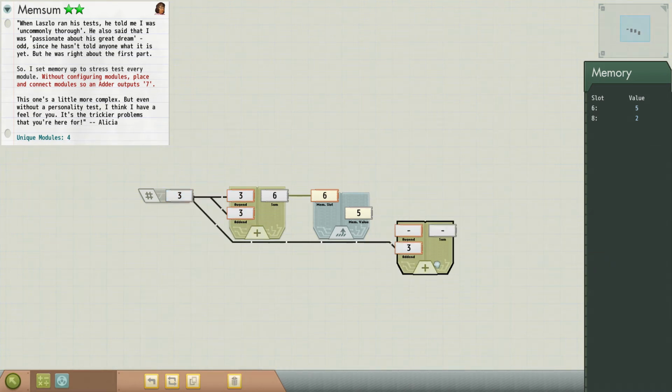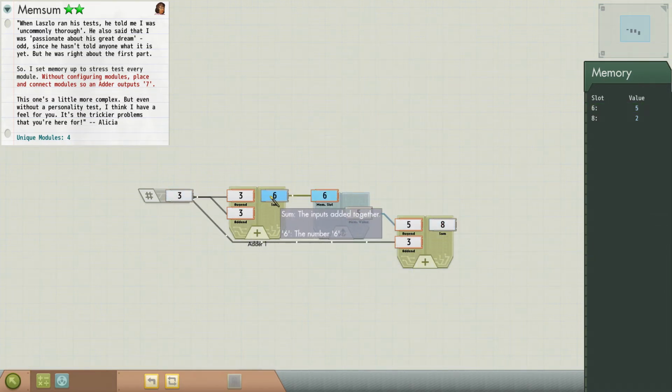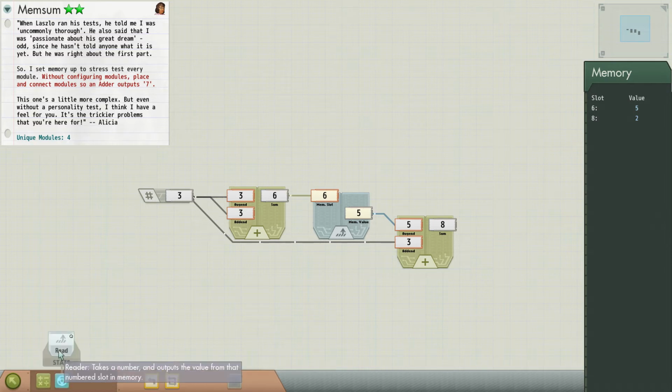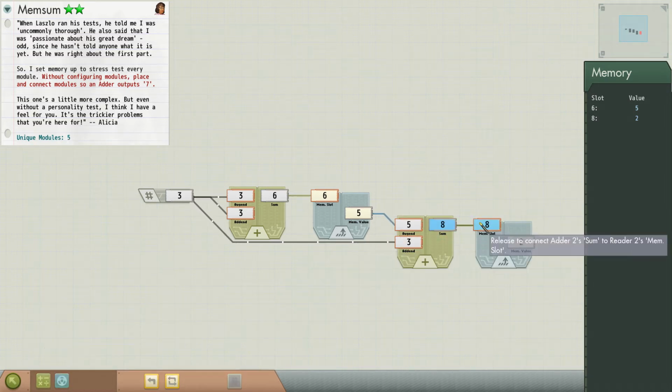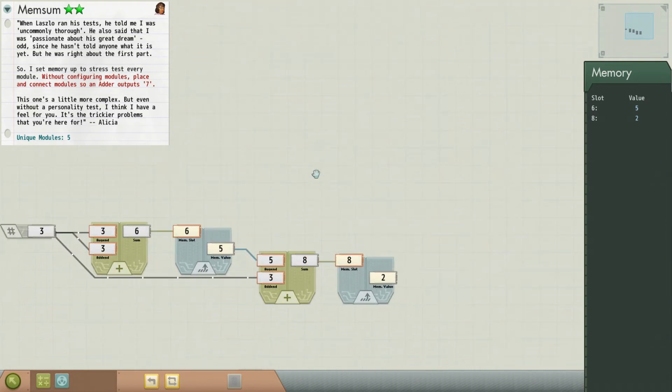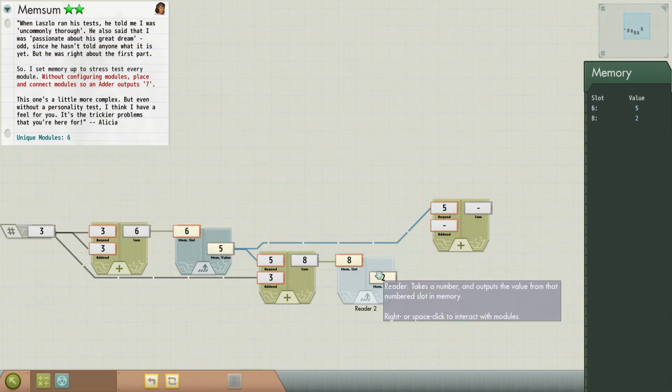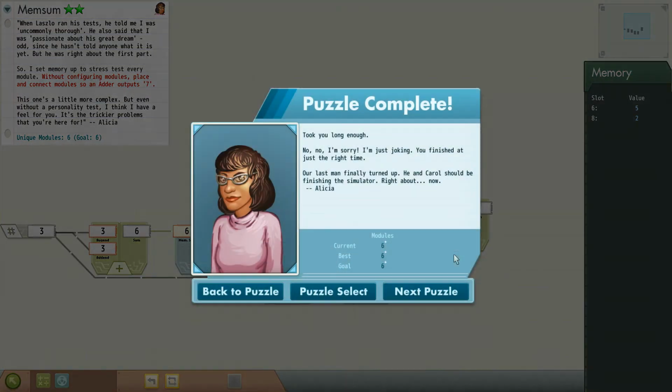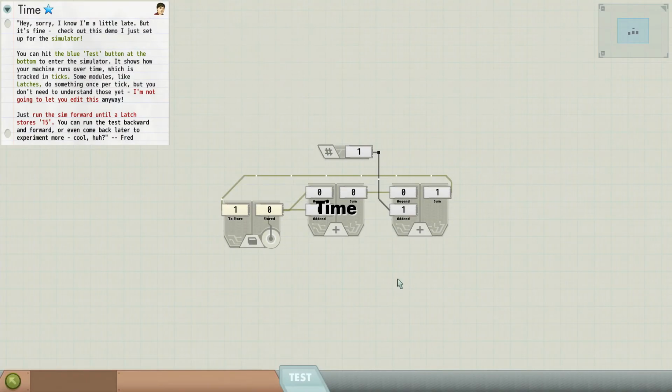Of course it would choose a route that I didn't want it to choose. So address 6 contains 5. 5 plus 3 is 8. Address 8 contains 2. I'm not sure if I did this right. The result is 7. So 5 plus 2 is 7. And apparently that's the fewest parts that I can do. Next.